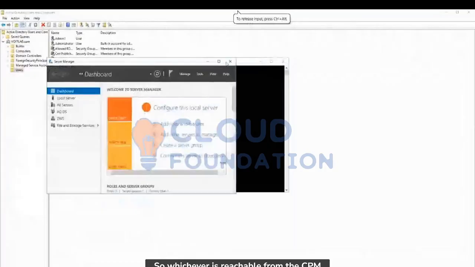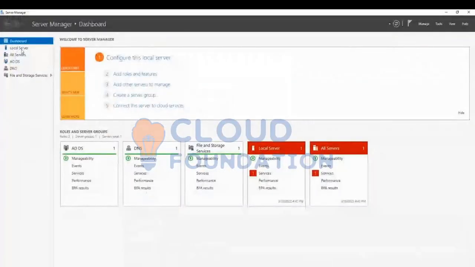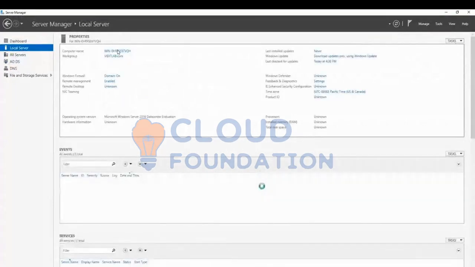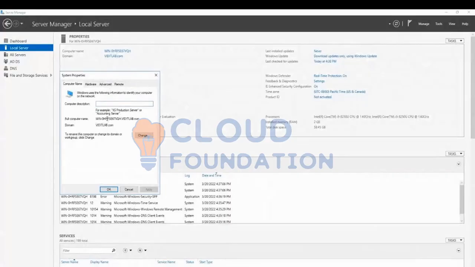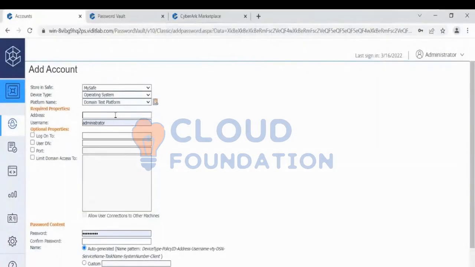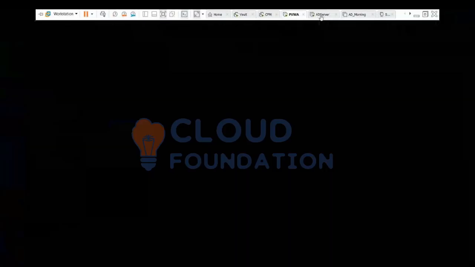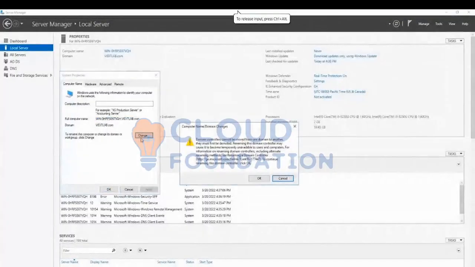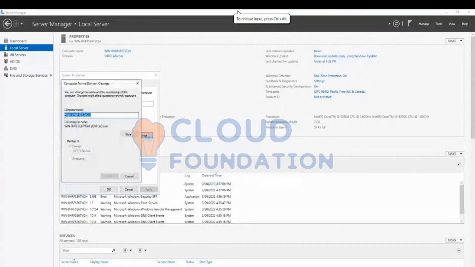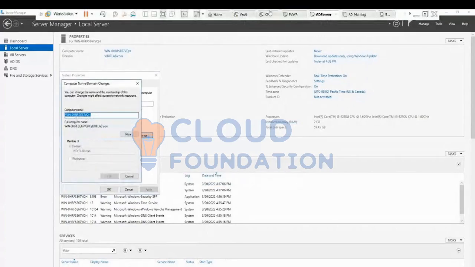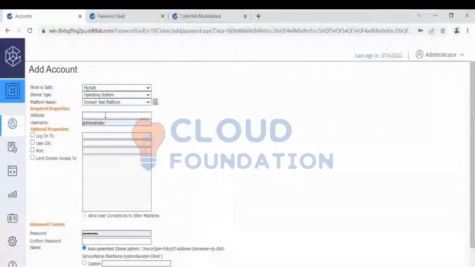So whichever is reachable from the CPM while changing the password, you can opt that value. It's not taking up. Let me put the IP instead.